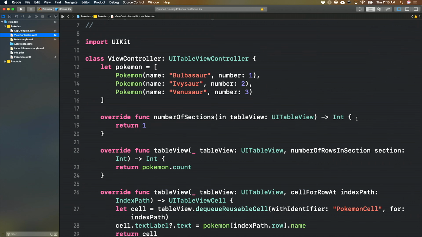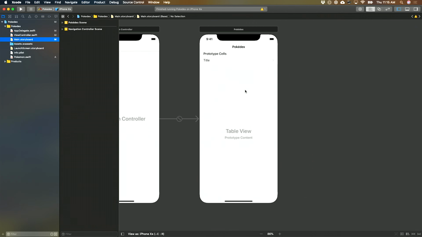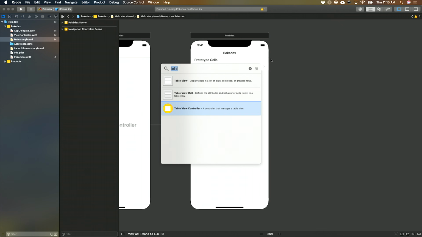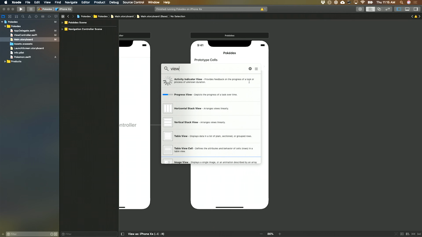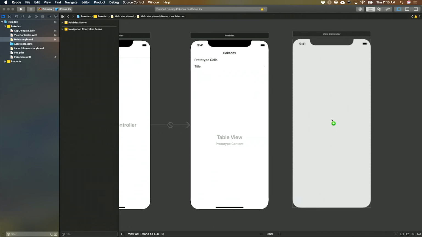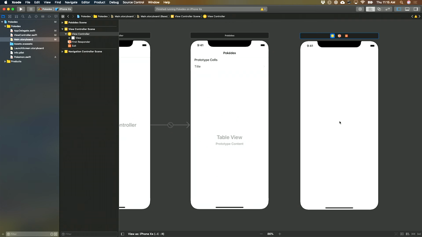So now that we have our table view working, we can see a screen where we have a list of those Pokemon that we hard-coded. Next, let's look at how we can create a second view controller to display more information about each individual Pokemon. To do that, let's start by jumping back to my storyboard. I want to add another view controller to this storyboard. So I'm going to come up here in the top right again, and start searching for a view controller. This view won't be a table view. This will just be a plain view controller, and we're going to add a few of our own views to it. So I'm going to drag this view controller over here, and now we can see I have a second screen on my storyboard.